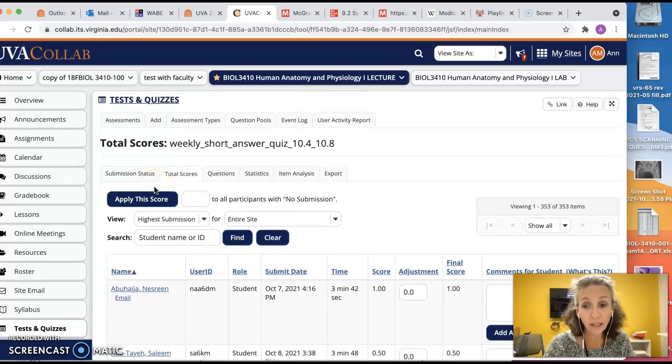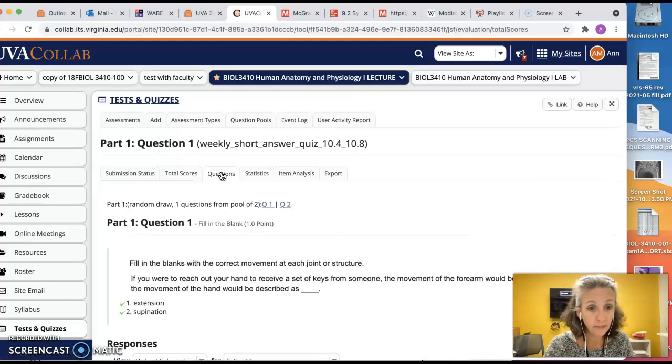We actually want to look at the individual questions. So we're going to click here on this tab where it says questions. And then here, this tells us that we can look at question one or question two. And it's clear from this information right here that we're looking at question one. So remember, I told you that this quiz consisted of a pool of two questions that students could access and then provide an answer to.